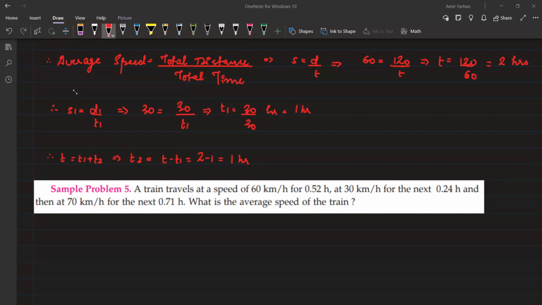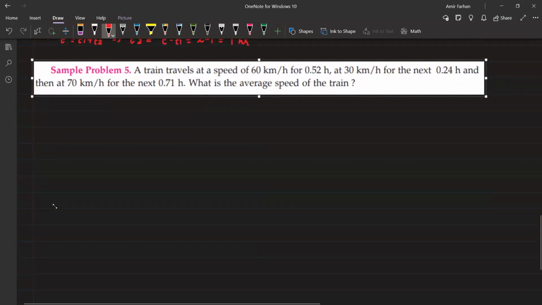Let's confirm whether you got the right answer or not. Everybody, please look at the screen first. This is a straightforward question. The question is saying that the speed is given to you and the time is given to you in both the cases, right? Yes or no? So the question is: what is the average speed of the train?